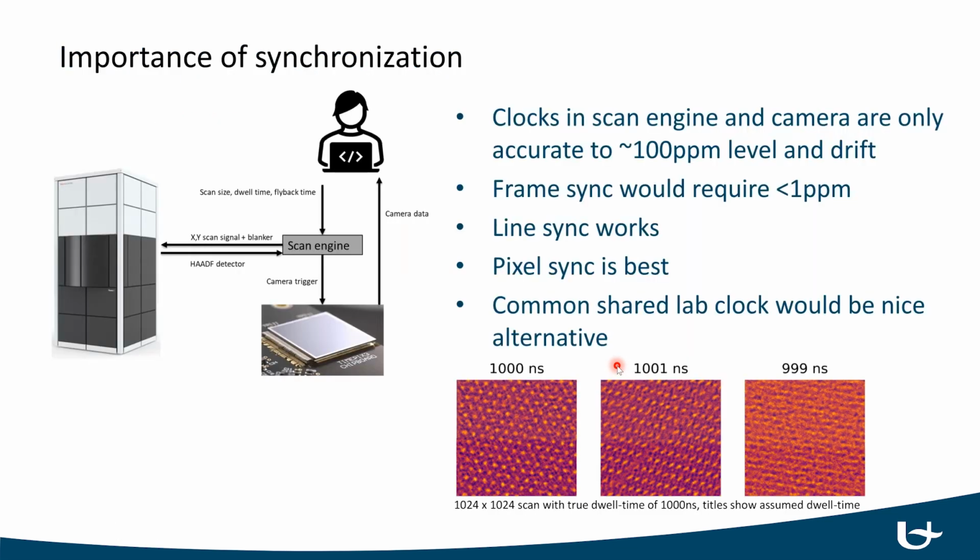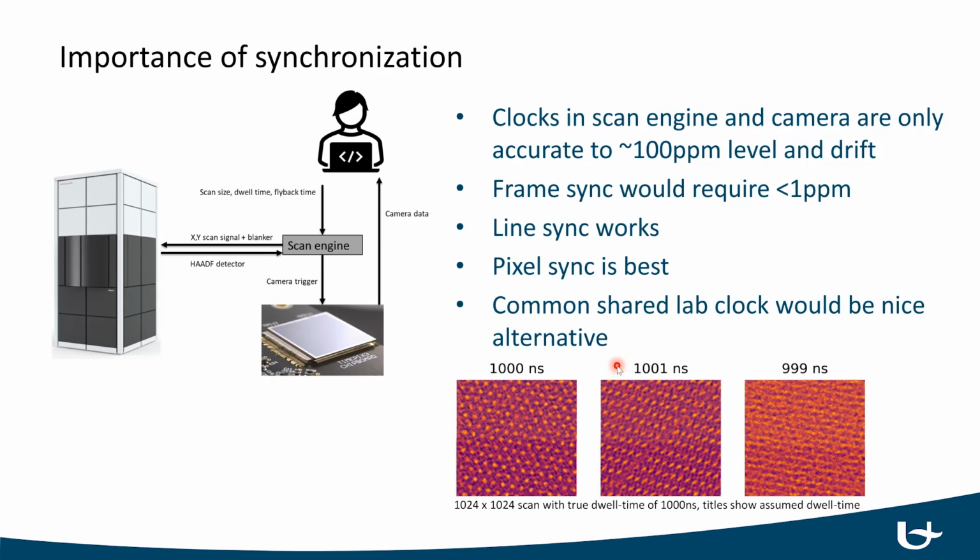Something about synchronization. This is ultra important for STEM. You want to move your scan engine, and at the same time your camera needs to know that I'm now at a new position and I want to record the diffraction pattern. You could think, okay, I can set my scan engine to do, let's say, 1 microsecond dwell time, and if I choose the exposure time of the camera also 1 microsecond, then things are fine. They're both equally long and things will work out well.